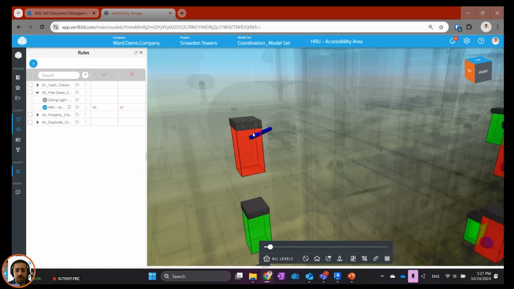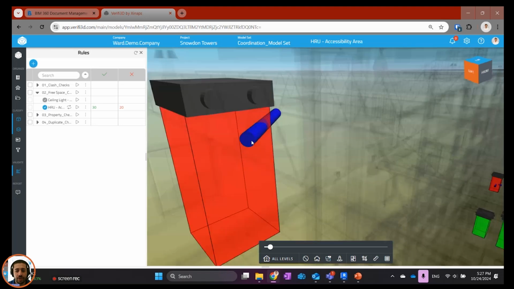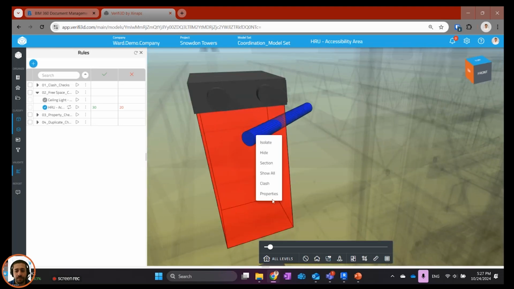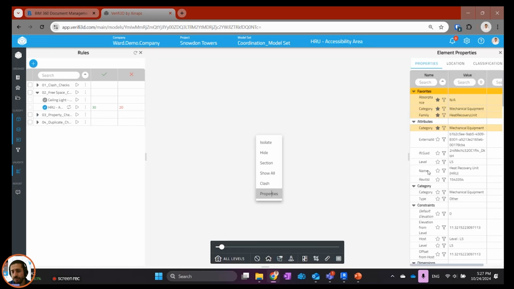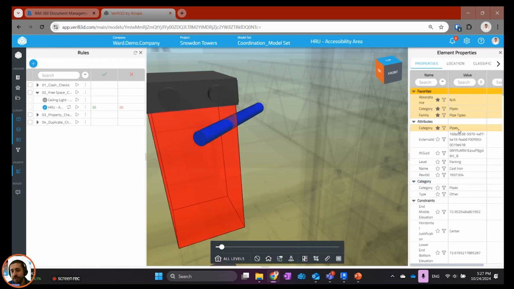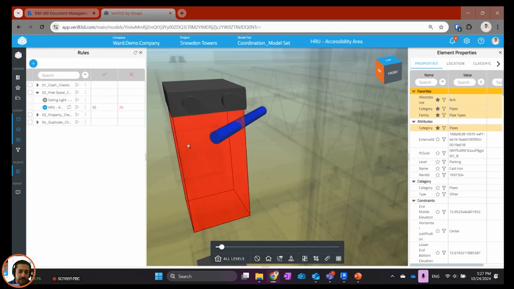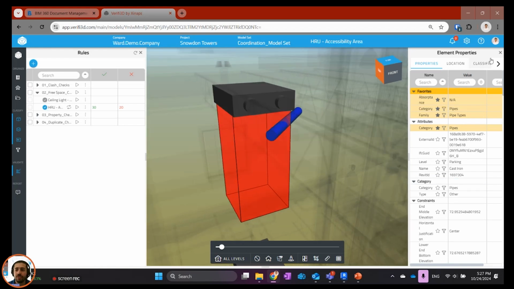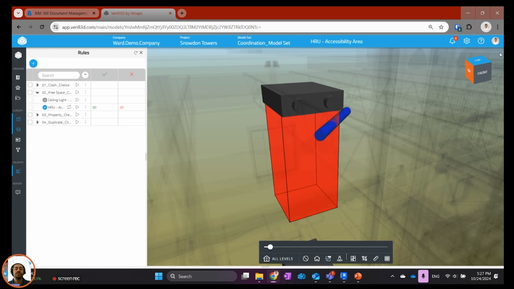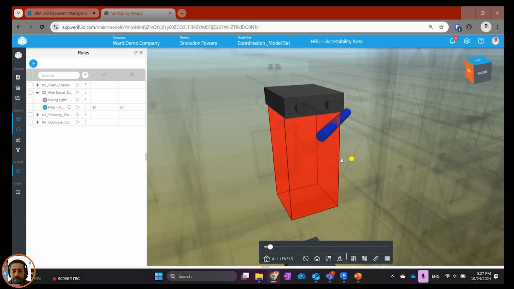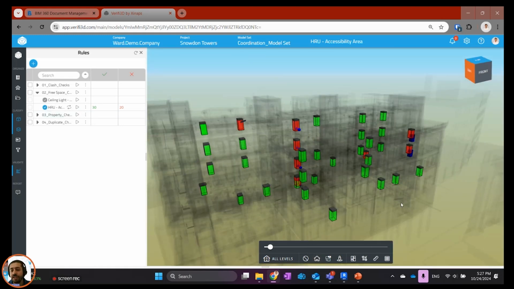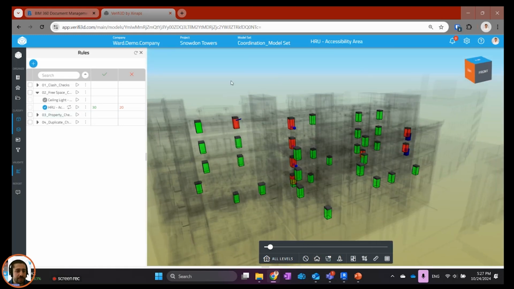This one over here is also, there's a duct. I think this is a round duct. It's either a round duct or a pipe. Let's just go to properties. I think it's a pipe. Yeah, it's a pipe. Okay, so also the same thing. There is enough space here. So I think it would be better if we can just reduce the geometry so we can neglect all these clashes. But generally, all these heat recovery units are accessible.